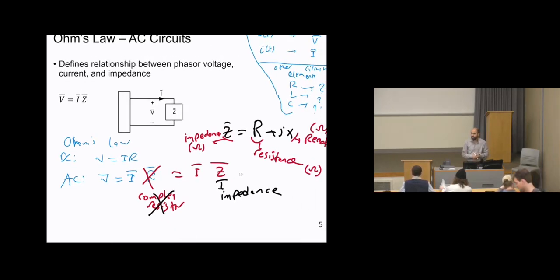So we will call it an impedance, which will be a complex number that has a real part and imaginary parts. The real part is called resistance, which is the resistor that we know, while we have a new component, which is called reactance. This is the imaginary component of the impedance. Then we have a complex number for impedance, complex number of voltage, complex number of currents. Therefore, V will be I times Z, and all of them are bars because all of them are complex numbers.